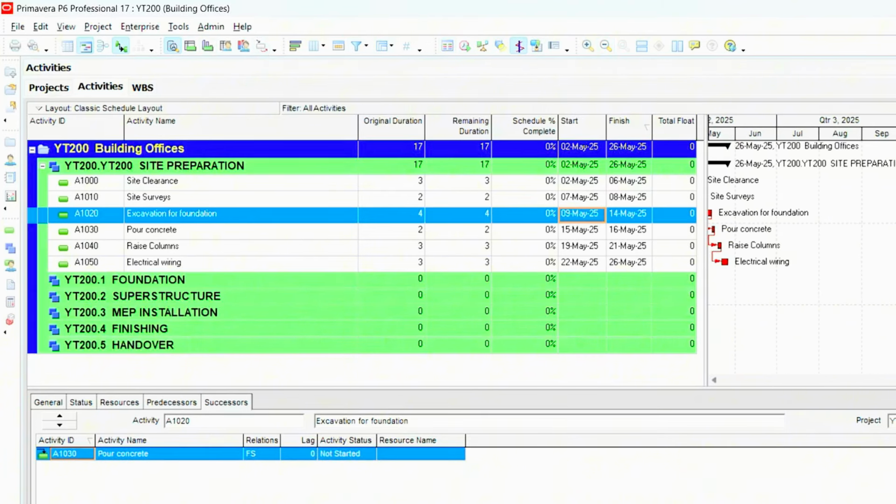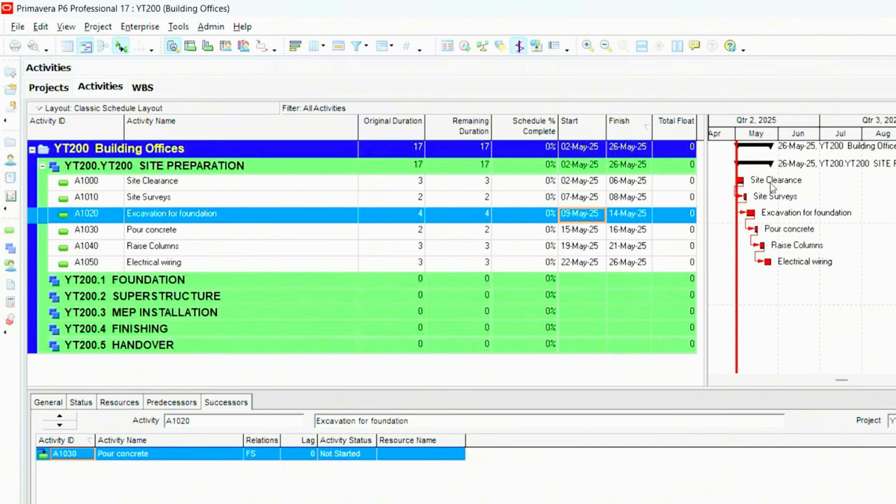We're in 2025, so of course this is where we are. It shows how the site clearance links all the way to the site surveys. The site surveys link all the way to the excavation, and it just shows the link of these activities. Presently, right now, we are not on the 2nd of May. So technically, it's showing that we've gone past the 2nd of May, but we haven't actually started our project because, yeah, when I'm recording this is after May. So I'm going to explain that in a bit.